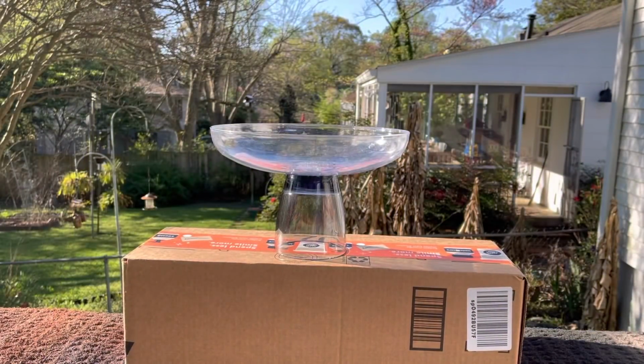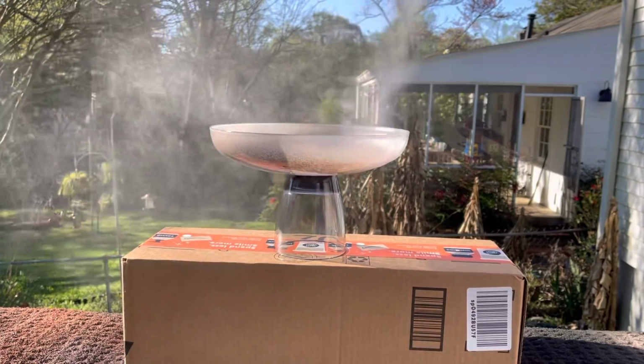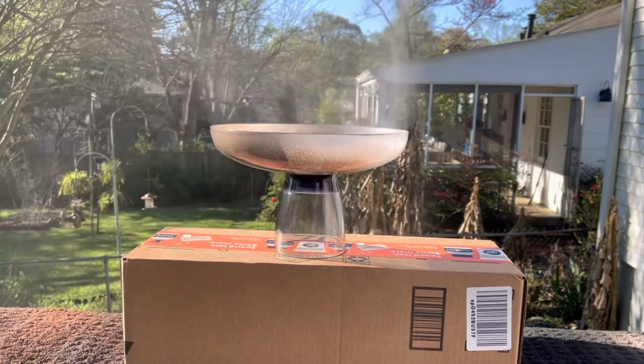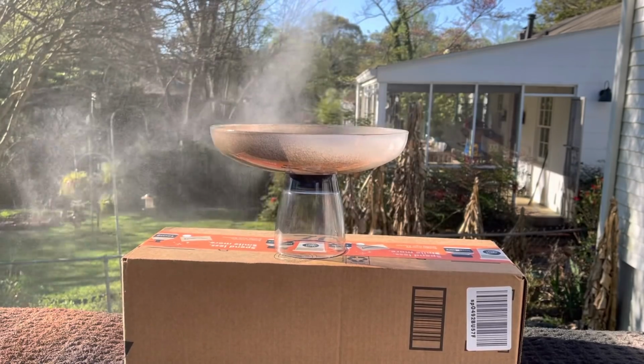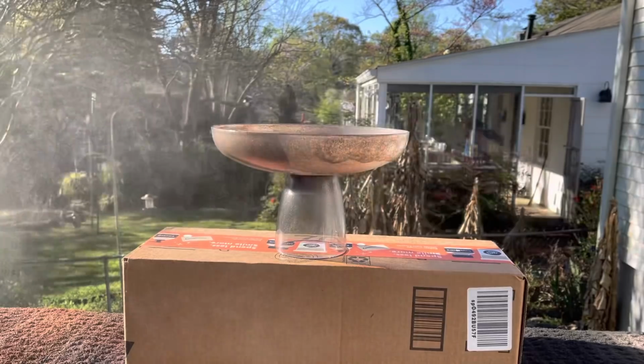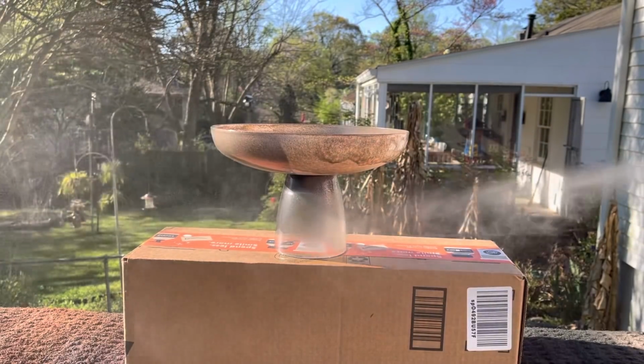We are ready for the next step, which is to paint. So I'm taking this outside, and I'm actually going to be using a texturized paint. It's almost like stone, and it is by Rust-Oleum. It's textured paint is what they sell it as, and it's available in a lot of different colors. I went with a dark brown, and as you can see, it is not exactly sticking perfectly to the glass or to the plastic for that matter.